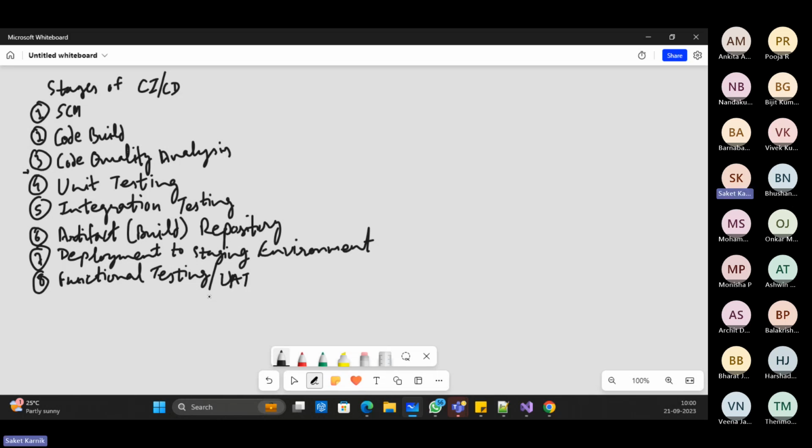As I said, it is almost a clone of the production, right? We also call it a mirror image of the production environment. The purpose and the action taken over here is basically to put the application through thorough testing, which includes functional and performance testing also, including security scanning and all. And that's why I said this 8th step and maybe a few more steps are piggyback of this 7th step only, right?